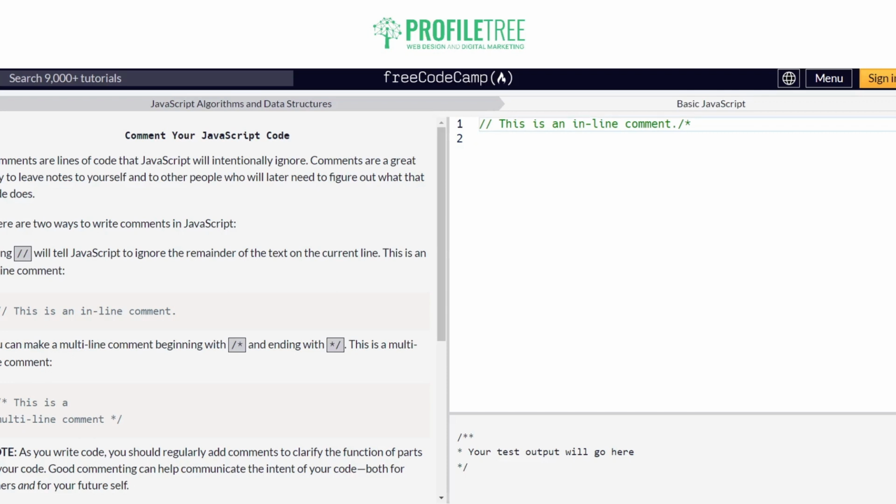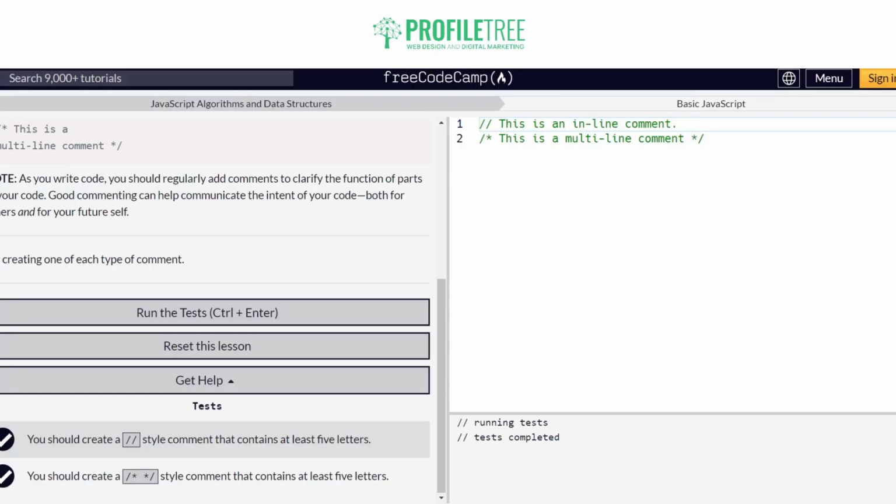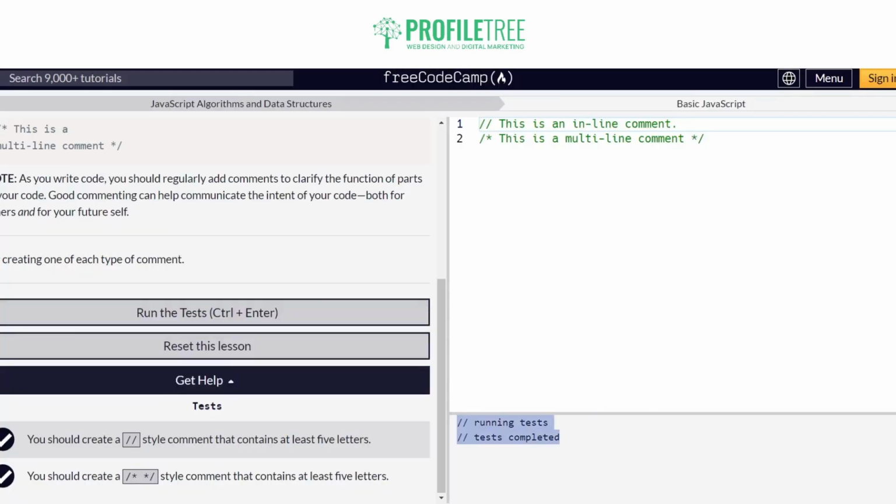So we'll just fix this up here, and you can learn how to do the multi-line comments. That's the multi-line comment. And whenever you're happy, just go ahead and run the tests, and it says there that the test completed, and you just go on from there and check out all the other tests.